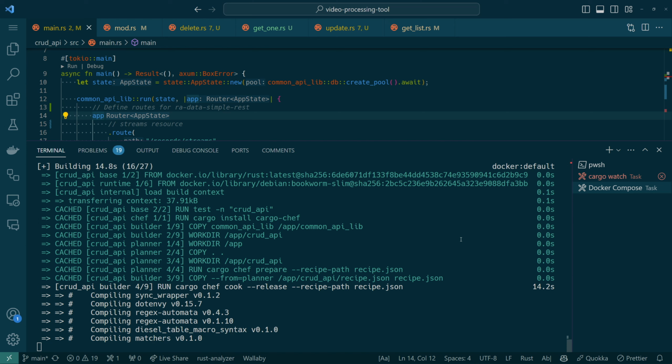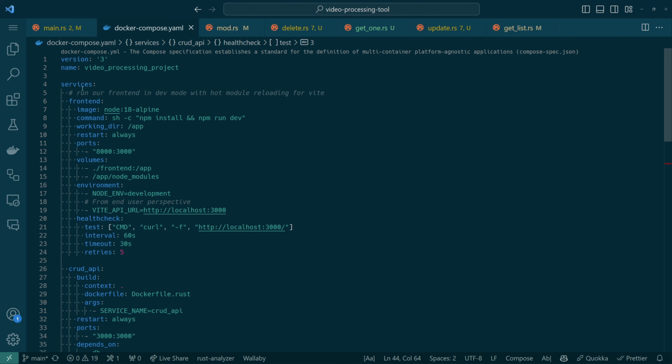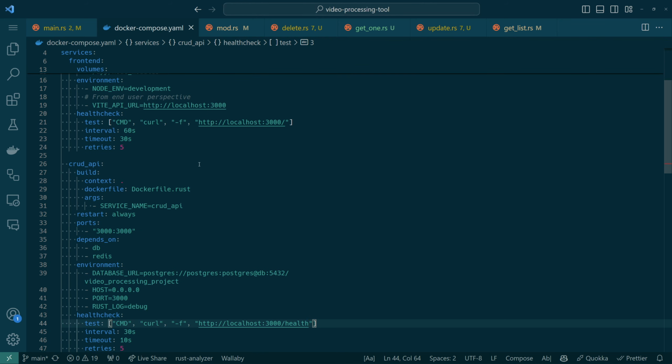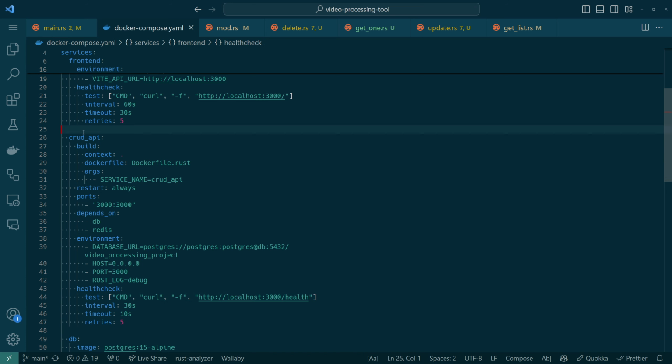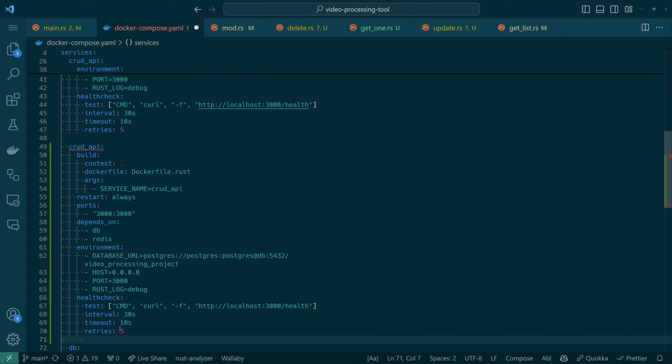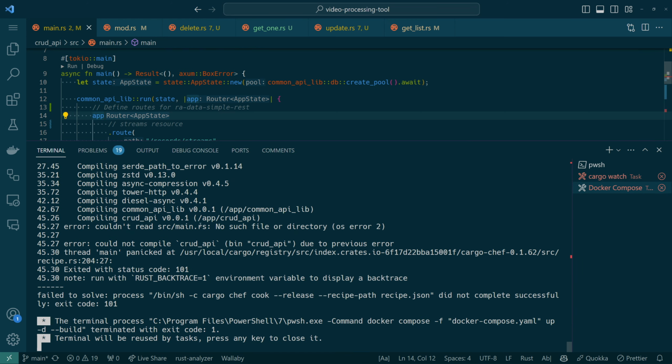Now I'm running Docker Compose up so that we can have the database running. Because I have a Postgres database and a Redis server, and then the React admin front end running inside of Vite, and the CRUD API itself, and the AI API all running inside of Docker Compose. Actually, did I put the AI API? Well, let's look at that Docker Compose file. So we have front end. It's node 18 on Alpine. And then we have CRUD API and DB and Redis. So I don't have the AI API running in here yet, but we could. I guess we're not actually ready for that yet, though, because we also need to set up Nginx or something to proxy.